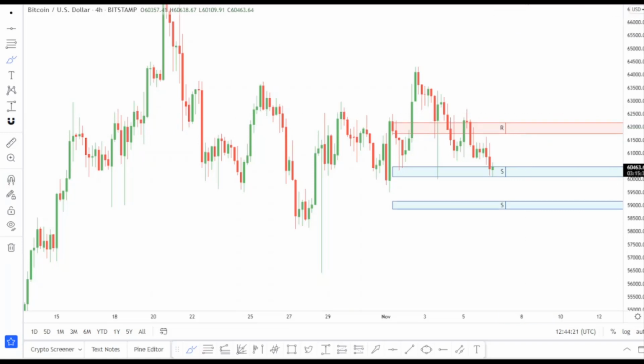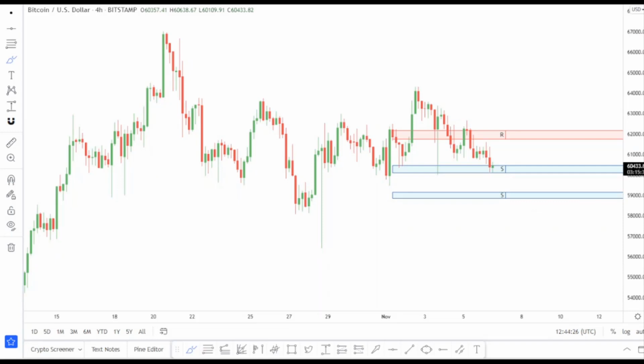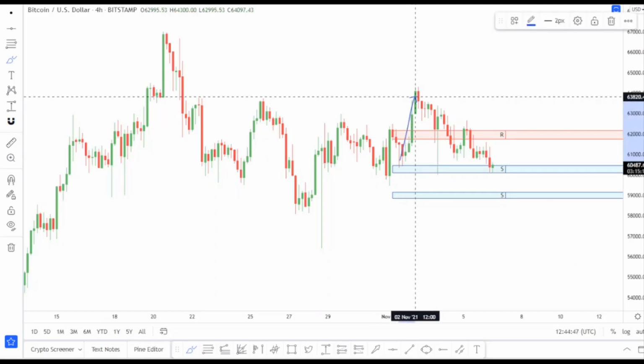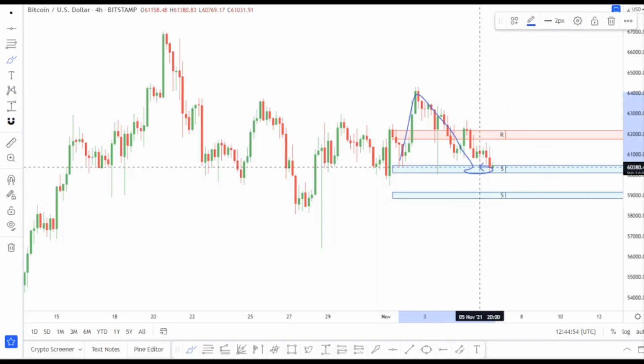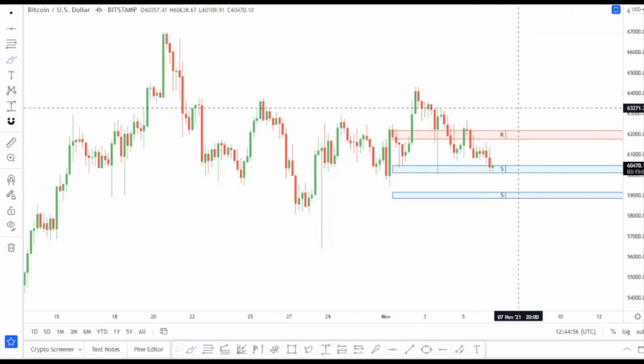The current condition of the 4-hour time frame is slightly different. As I said in recent videos, if you've followed me for some time, we get this type of scenario very rarely, where we get mixed signals from the mid time frame and the lower time frame. When you get mixed signals, that makes the market slightly harder to analyze. At the moment the 4-hour time frame kind of went into bullish territory. However, as I said in the last video, we're not fully confirmed, and as a result, as you saw, we came right back to $60,000. So the 4-hour time frame is slightly under the bears' control.